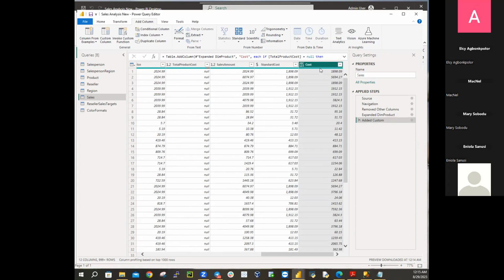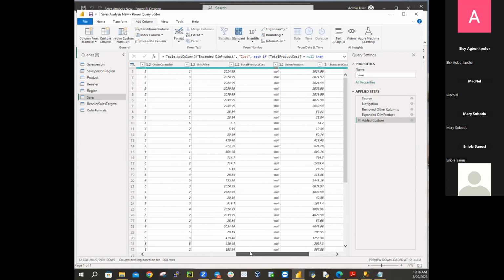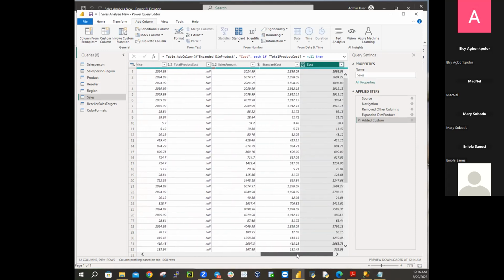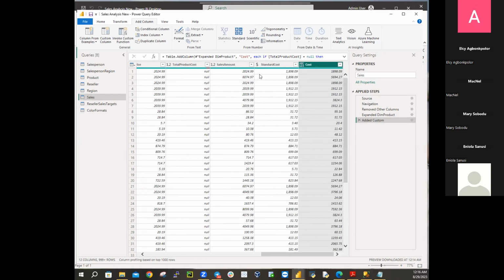So yeah, look at total product cost. Look at your standard cost. You can see some total product cost is null. You are saying if total product cost is null, then multiply quantity order with your standard cost. That's what you are saying.